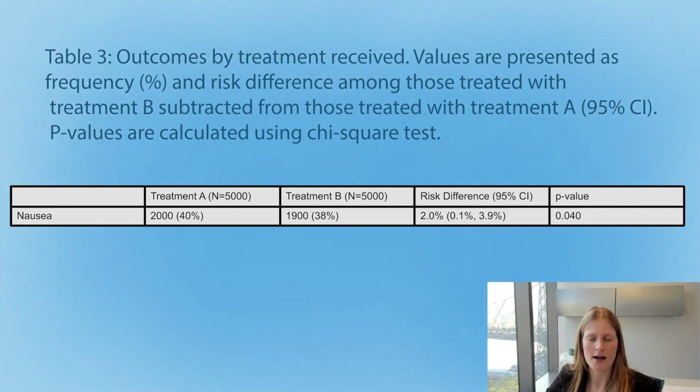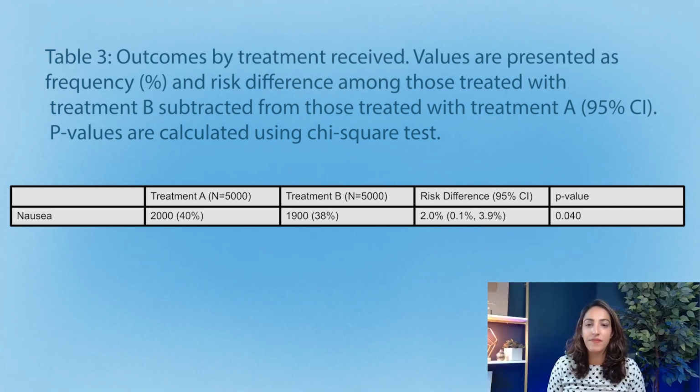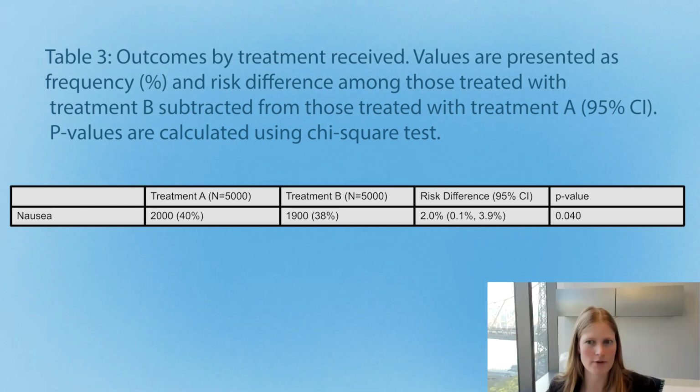So we might say, although the association was statistically significant, it was not clinically significant because we don't really care about an increase in nausea of such a small percentage increase. However, if the outcome was, say, death within 7 days, a 3.9% increase might be very much clinically significant as well as statistically significant. That's very helpful.